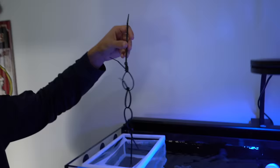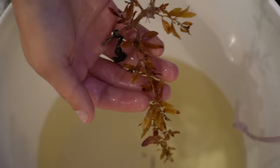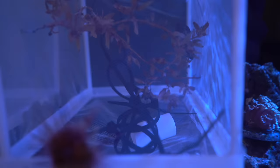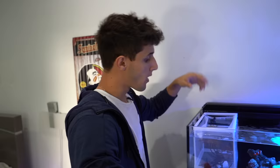Now over to the seahorses — before we add them in I'm just going to touch up their home a little. They're actually attached to the seaweed — that's probably how they were when we netted them. Look, there's a little crab right there too! See him attach to that seaweed and go right in. This is such a cool little breeder tank — if you ever have a fish that can't get along with others or is too small, this is perfect. Second seahorse going in — so cool!